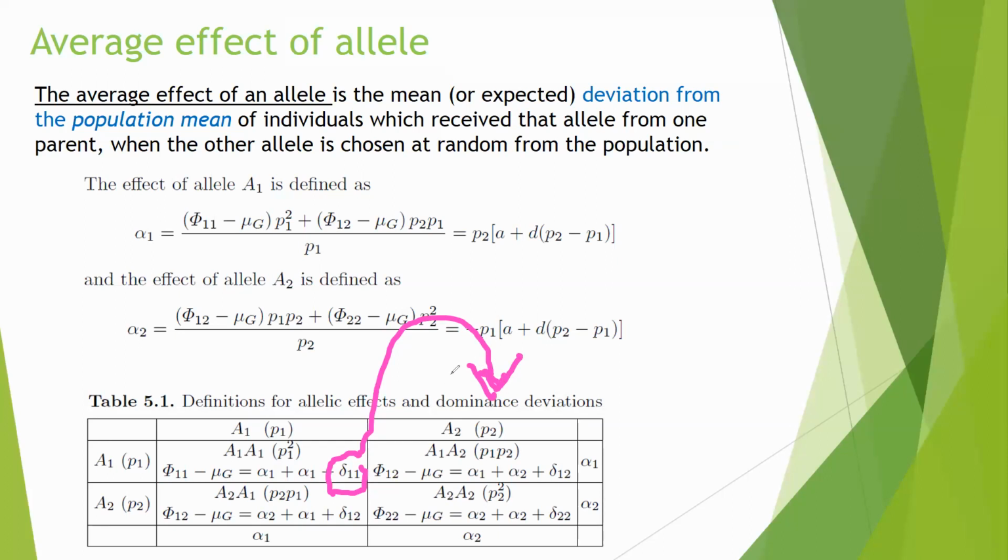But for simplicity, for most breeding programs we use the simple linear regression model. So we treat this dominance deviation as noise, because this part is very small when we compare the effects of this noise to the breeding effects. So this is how we define this. Any questions here?